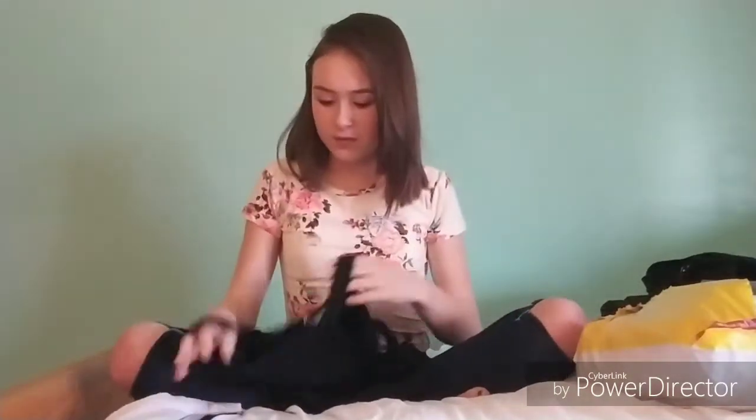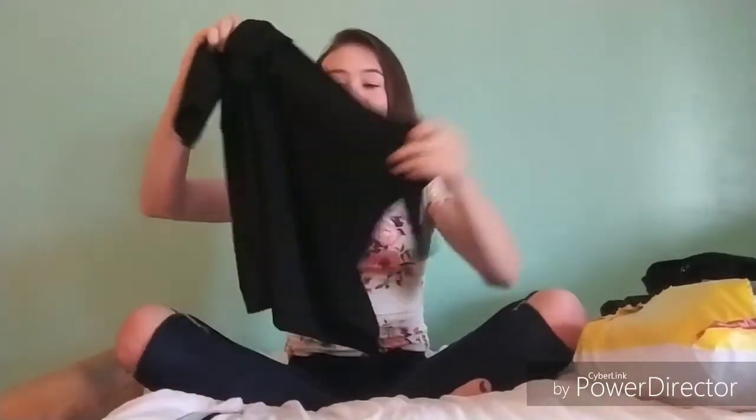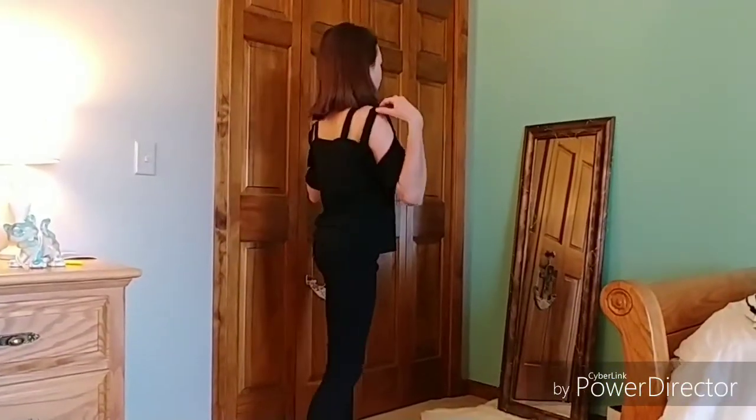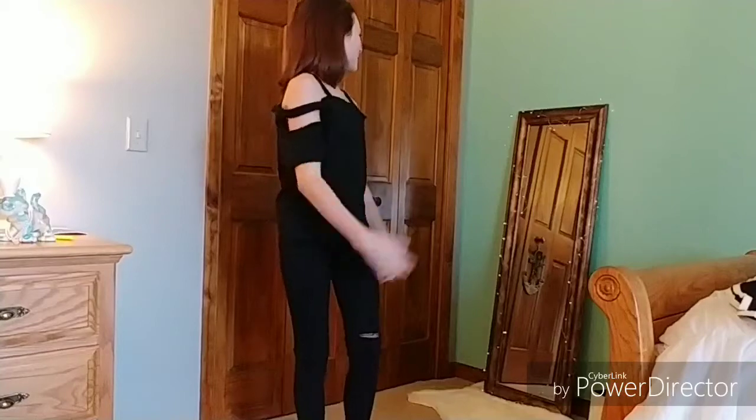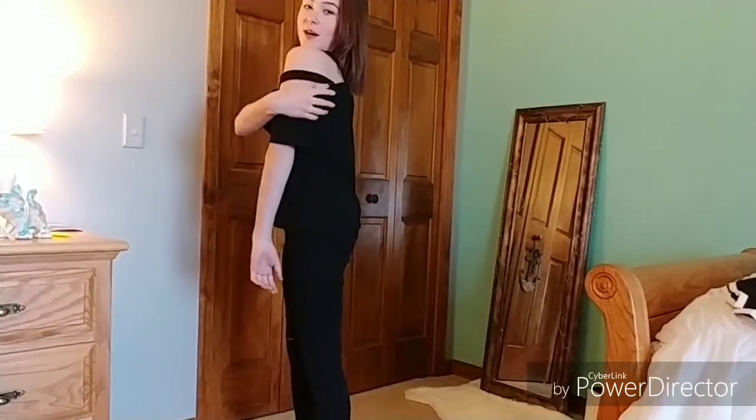So it's this type of shirt where it's like this, and then like this, and then like this. And yeah, it'll look better when I put it on. Oh my gosh, I've been so excited for these clothes. You have no clue. So this is not what I expected, because it's supposed to be up like this on my shoulder. So it's like two straps and then off the shoulder, but my shoulders aren't wide enough because this is adult clothing. So some of it doesn't fit me like it's supposed to. It just falls and doesn't really look right, and it kind of gapes behind my arm.